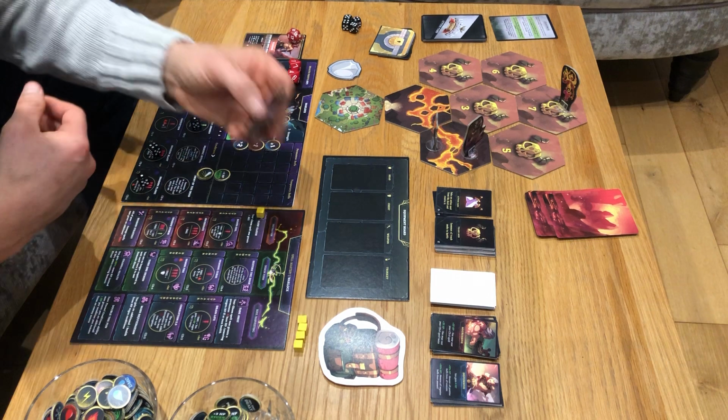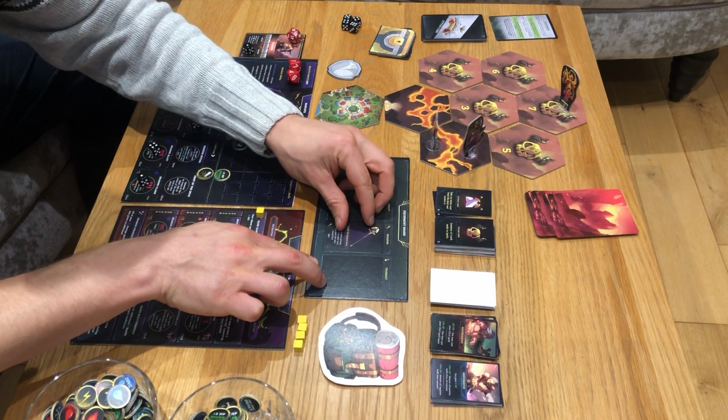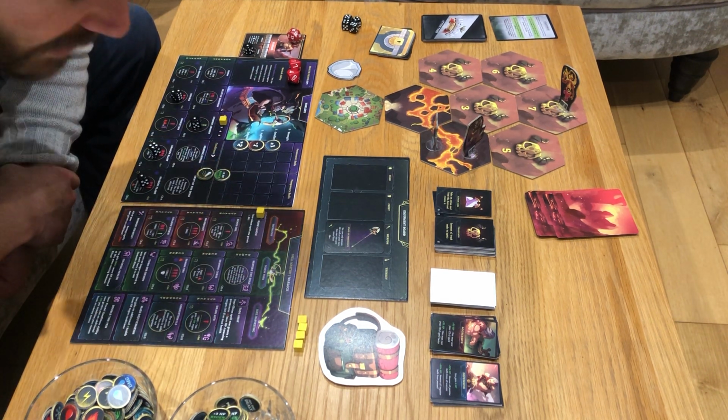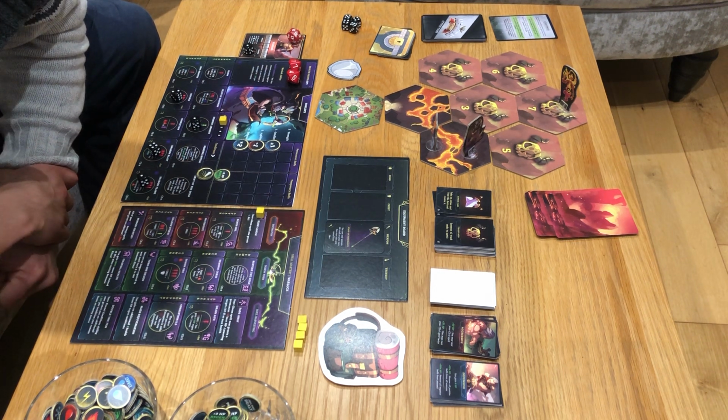Okay, but we do have that Staff of Dominance. So it's a weapon. The weapon goes onto this equipment slot here. And what this says is it's got a cooldown of 4. And whenever I activate the Staff of Dominance, I go first next round, ignoring all agility values.